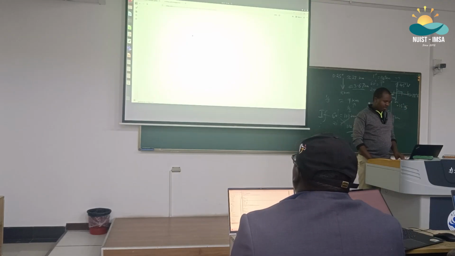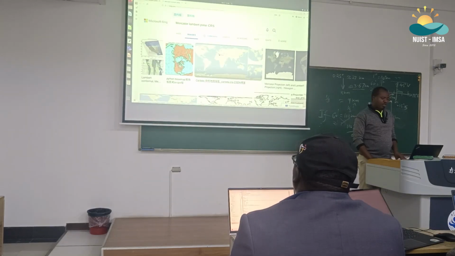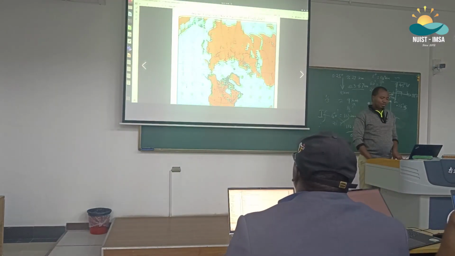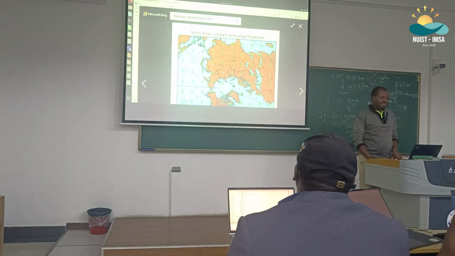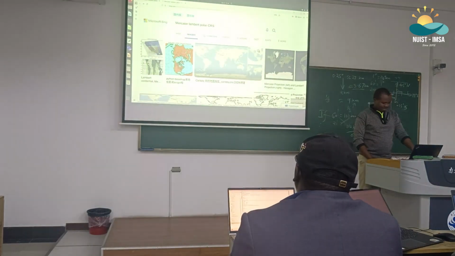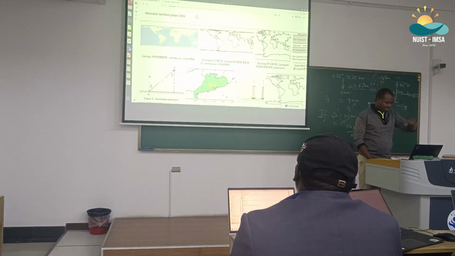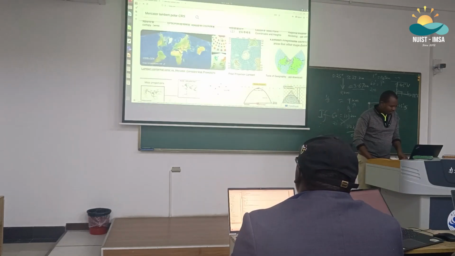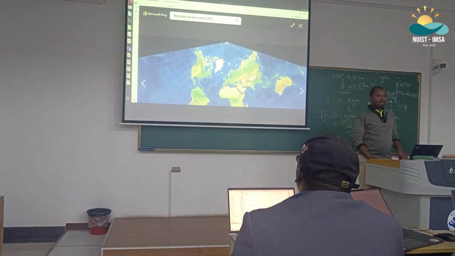Let me see if I have some quick images. Which projection is this one? No, this is Mercator projection. Which one is this? No. There's a name here. Azimuthal projection. No questions for me. You ask the GIS guys. I just know that I'm looking for Lambert. Yeah, this one. This one is another Lambert, but it's called Lambert what? Conformal. Okay.